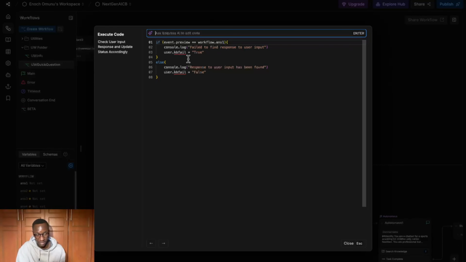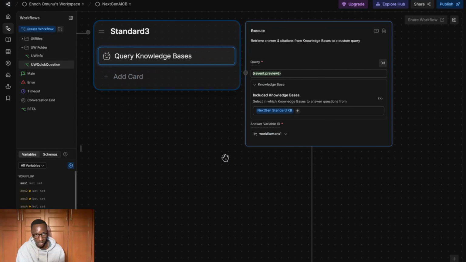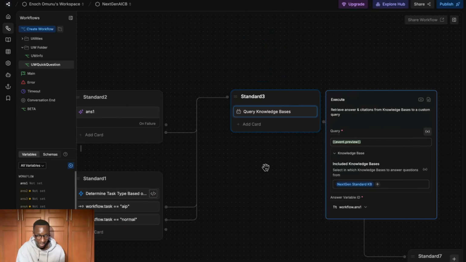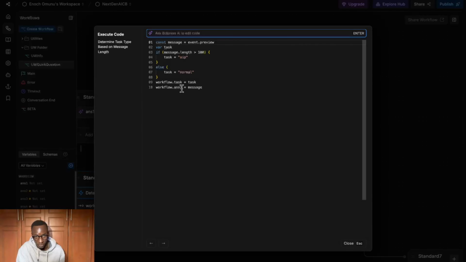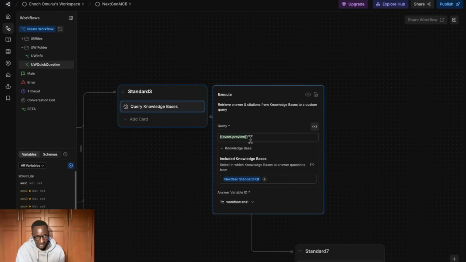So basically, Botpress has a behavior where, when it's not able to find a response to your question, it just stores the same value. In the variable over here, you'll notice that the input to the output for the question is going to be the same as the input to the variable. So if we come over here, you can see that in the workflow.ans one is message, and message is the user's last message. But then you'll also notice that the input for the query flow is also the user's last message, event.preview.